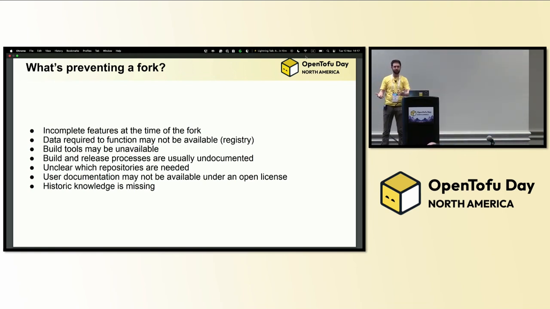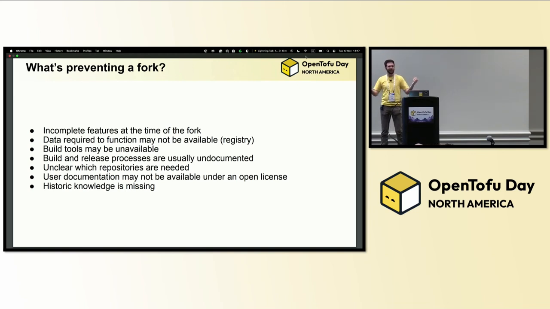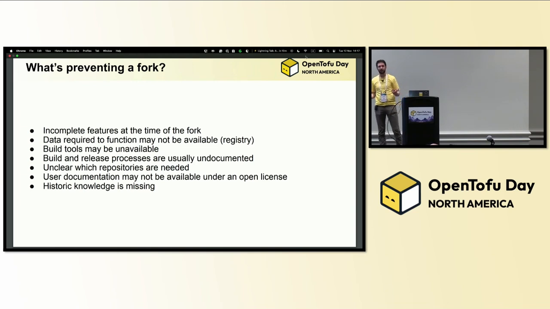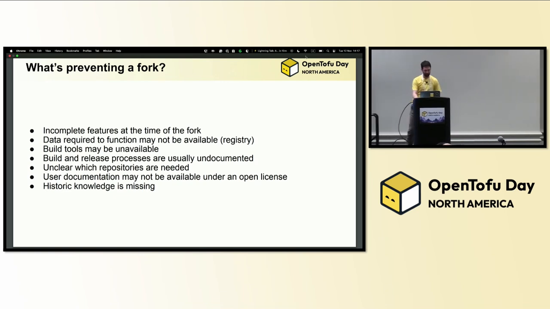The open source documentation was commingled with closed source documentation — we had to go through and rewrite and rebuild the documentation before we could launch anything. Some people saw the manifesto saying we're going to do this OpenTofu thing and asked: why did it take three months to get a release out that was just the same stuff Terraform just did? Well, this is why. All of this technical debt, all of these undocumented and unavailable things needed to be figured out before anything could actually be launched. It was a pretty mad scramble.